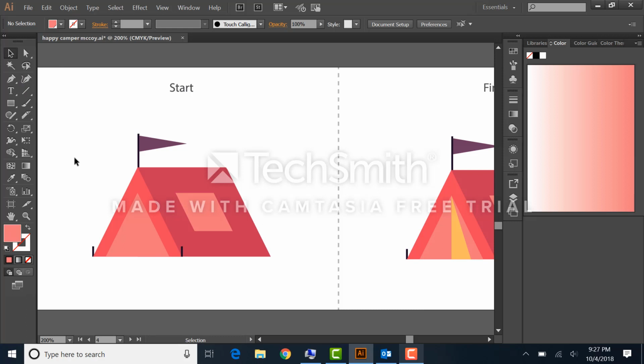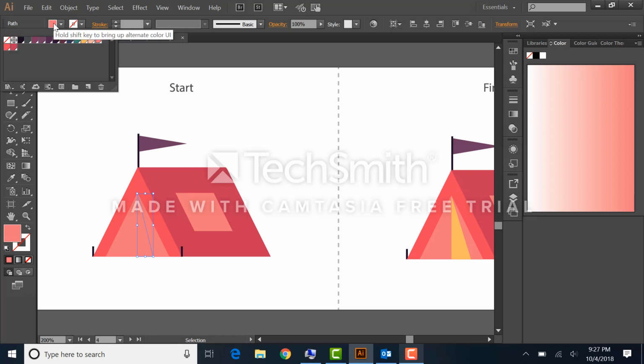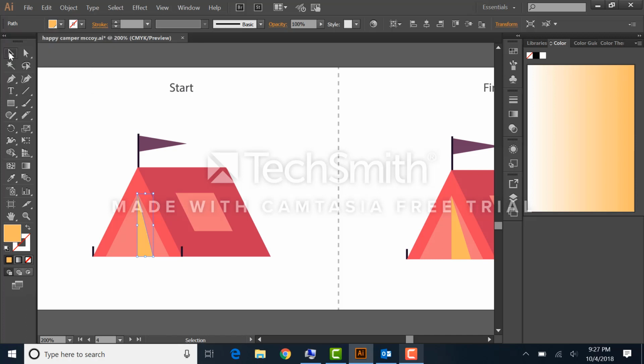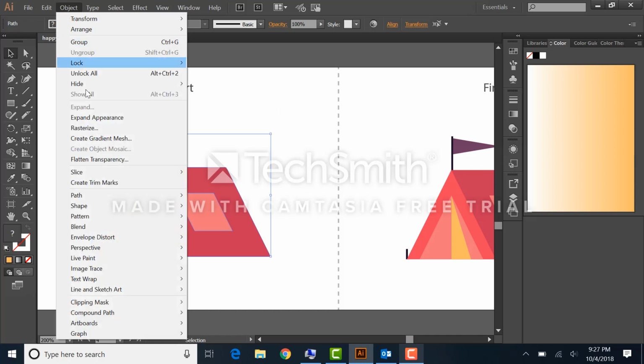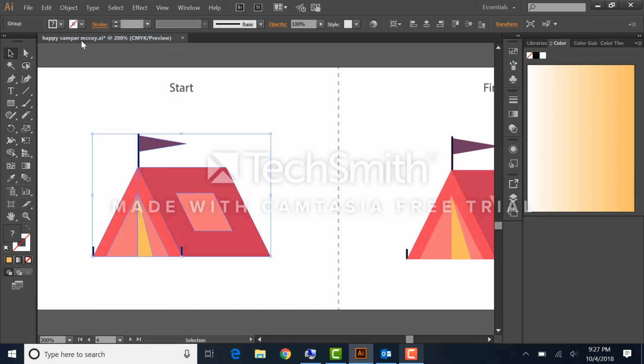We're going to use the selection tool to pick out the middle triangle shape, which is this one right here. We want to fill this with the color called yellow. If you click up here and hover, it's that one right there. We're going to drag that, and then we're going to group all of this together. I'm going to take my selection tool and drag a marquee across everything. Whoops, I think I left out that one side. Let me do that bigger. And Object, Group, or Control G. Okay. And we want to turn the caps lock off.